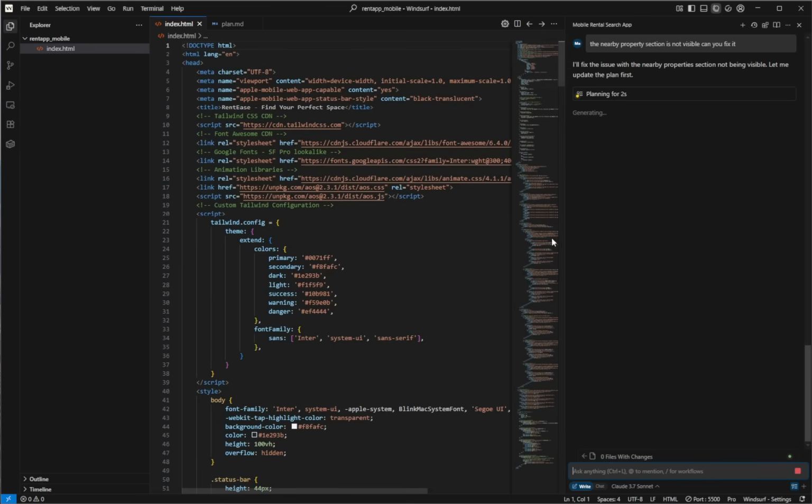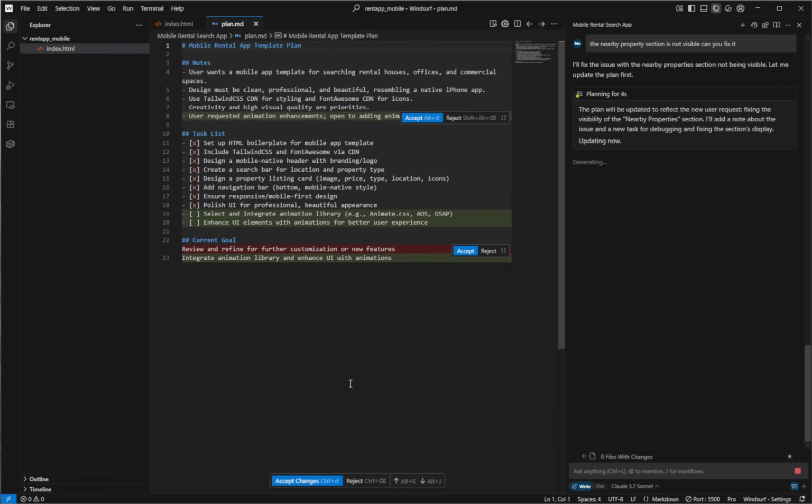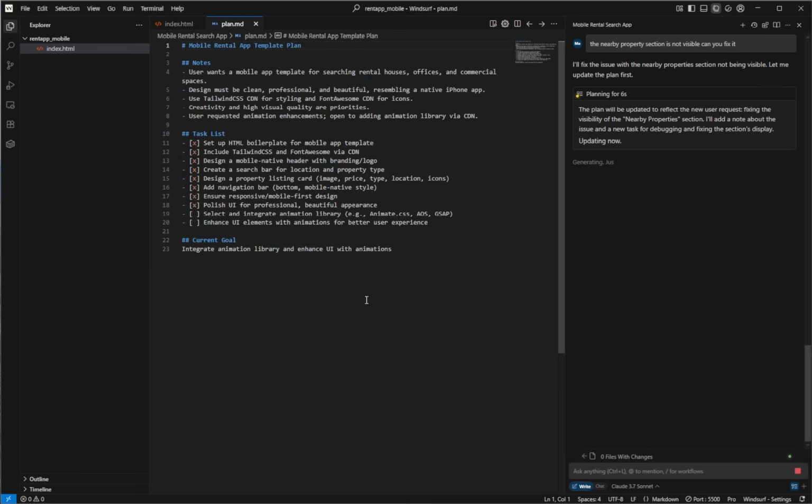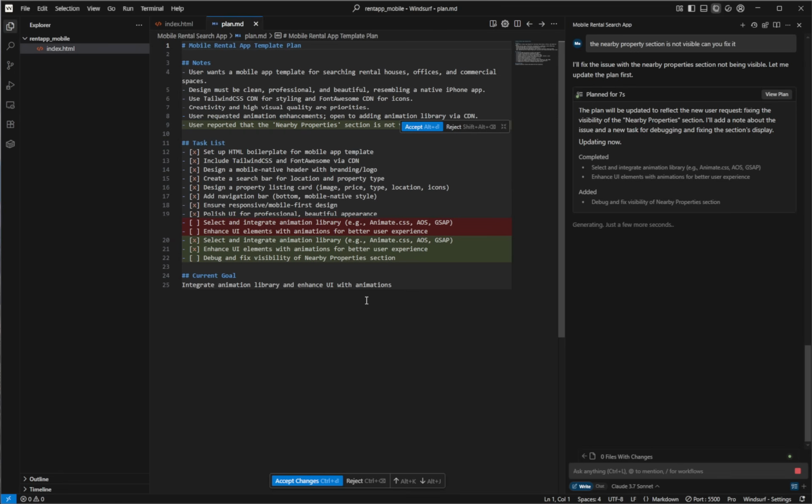So it is again updating the plan. That is one good thing. I love the plan mode. This is amazing because at least you know exactly what the AI is doing rather than simply giving all your control to that, which nobody wants.